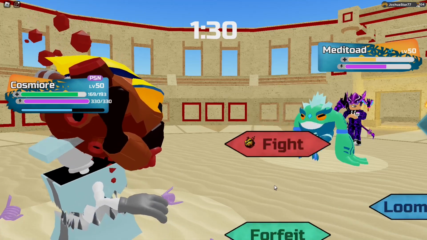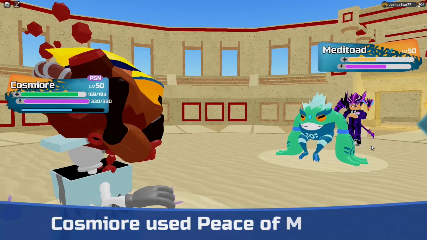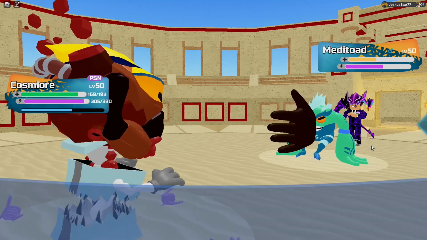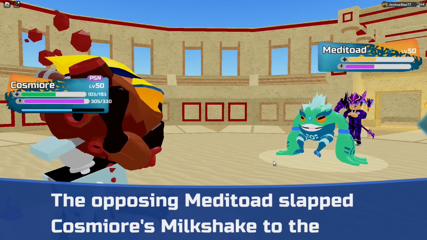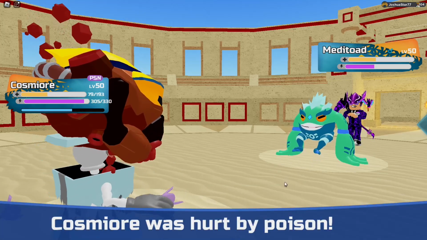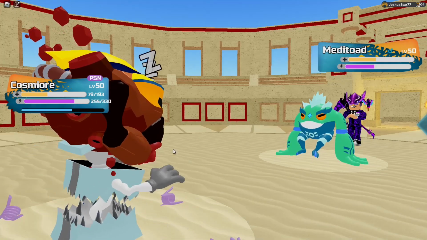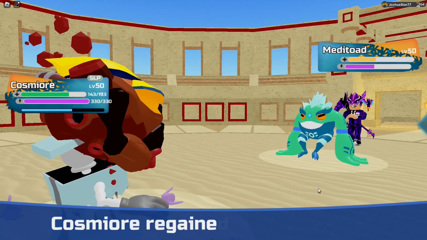Bane of Haste is ended. I'm gonna go for Peace of Mind. I don't think a Slapdown is gonna do that much damage. It does get Watcher Boost, which sucks, but it's not the end of the world. I'm gonna go for a Slumber. This is so undramatic without the music. I might not use Soul Burst Icicle then.